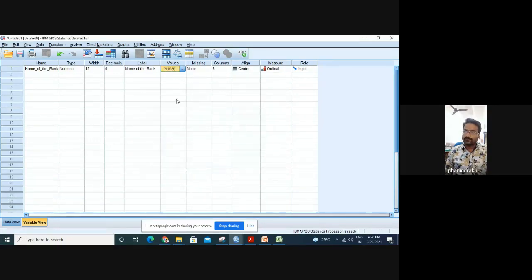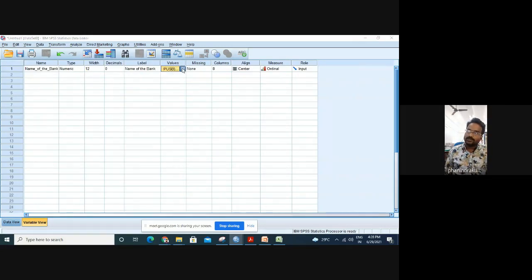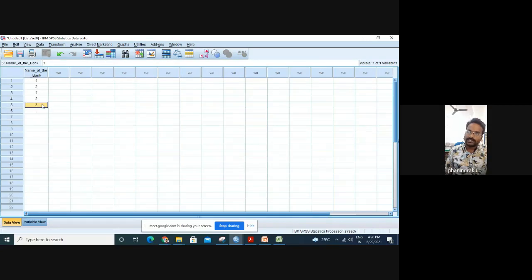Just click on OK. Then I'm going to give values. Every respondent will choose only one or two: either they are a customer of a public sector bank or a private sector bank. Then I can write here 1, I can write here 2. If I write 3, it will also take it. But it is limited to only 1 and 2. It will take the data, but there is no need to use this. We cannot calculate it, and the data will be missing over there. That's why take care to give only the data related to the concerned things.